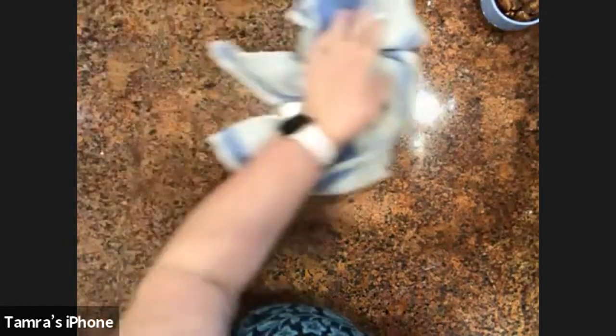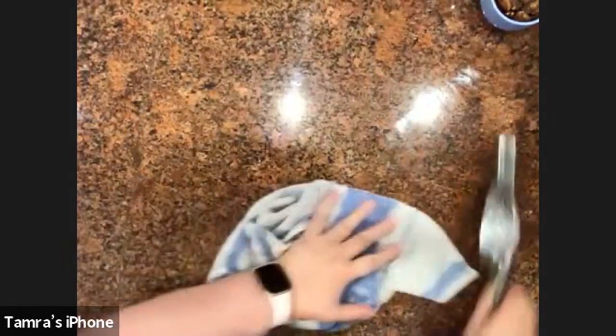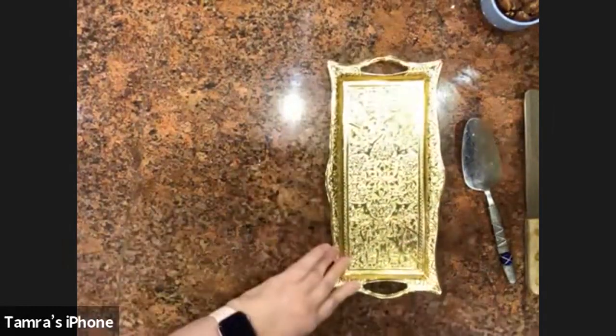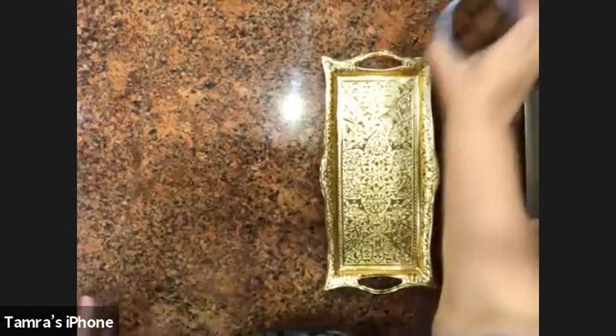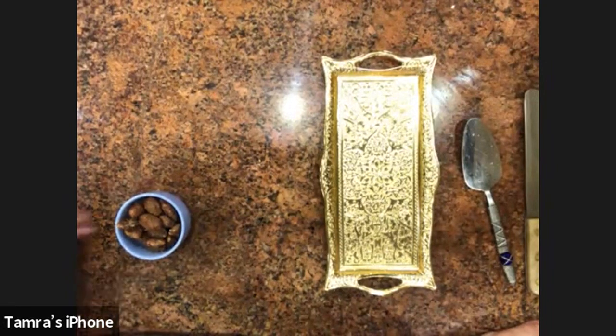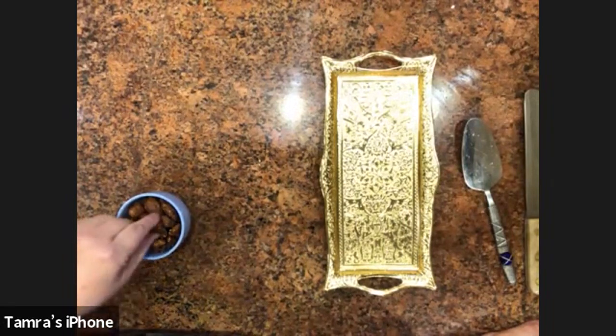All right, clean this one up. Another tray out. All right. Now, for the pumpkin roll, I picked up, and I haven't done this before, but I thought it was a brilliant idea and I hadn't thought of it. The pumpkin roll normally is just with the cream cheese frosting. And then you, the cream cheese in the center, the cream cheese filling. And then you sprinkle powdered sugar over the top and it looks nice. But I found these candied pecans.